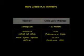Okay, so now to follow this theme of following the water. Here is a one-page summary of where we know there's water on Mars today. H2O. Now, when I say water, I mean the molecule H2O. I don't necessarily mean that it's liquid, the kind of stuff that gets you wet. But there is water vapor in the atmosphere, and occasionally there are ice crystals, occasionally droplets. But if you took that atmospheric amount of water vapor, rained it all down on the surface, it would make a global layer thickness of 50 microns. That's 50 millionths of a meter. In other words, it's hardly anything. It's barely a drop in the bucket, so to speak.